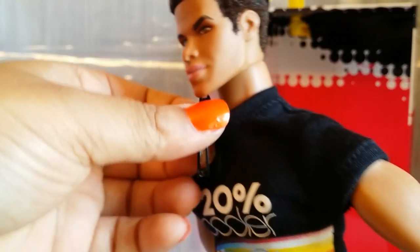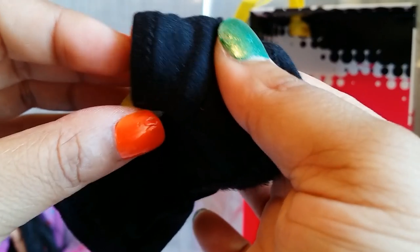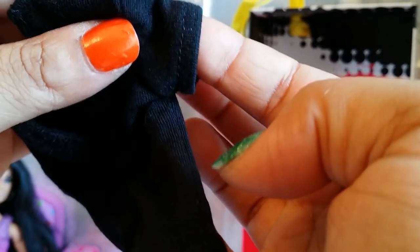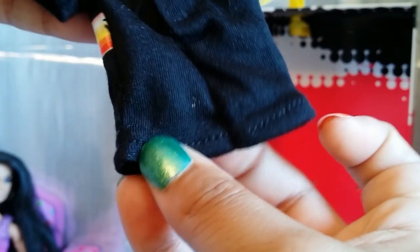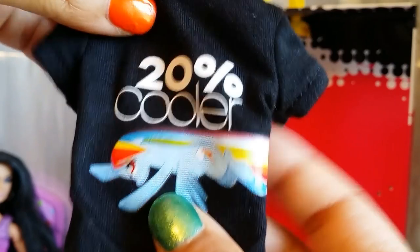So realistic. We're gonna pull his clothing off so we can see his body, because we are gonna redress him too. You can see that the stitching is all very good. Very clean, neat, straight stitches. Man, I'm still working on that. I'll learn how to keep my fabric steady when I'm stitching, because that's one of my challenges right now as I'm learning to sew with a machine. Very good stitching here. That was really good.